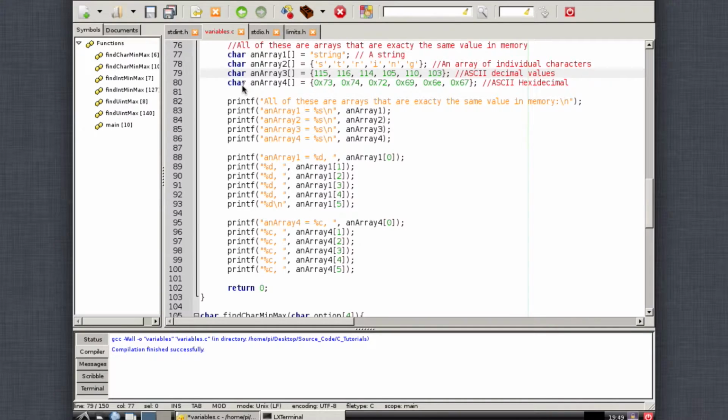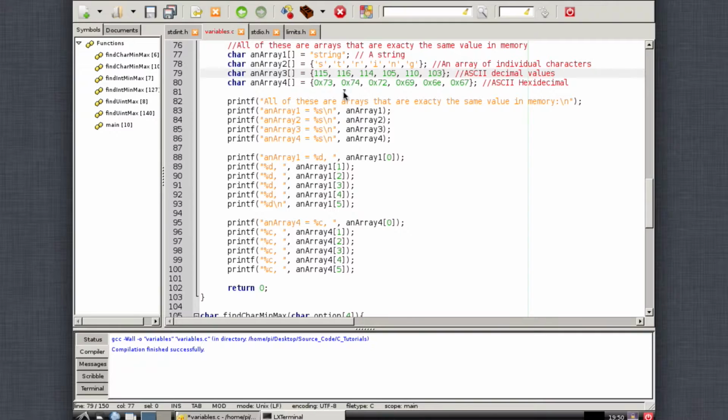Okay, on this fourth line here, I'm using what's called hexadecimal, and we might get into hexadecimal later. If you don't know what hexadecimal is and you would like me to make a tutorial, leave a comment. I'll go ahead and do that, but I'm going to assume that you maybe know what hexadecimal is. If not, this is how you declare it in most environments I've worked in. You precede the number with a 0. That's not an O, that's a 0, and then an X, and then the following digits are the hexadecimal value. In this case, each one of these digits represents 4 bits in memory. So it's a value from a decimal value from 1 to 16, with A through F representing the 10 through 15 digits.